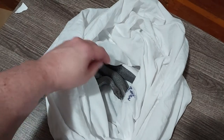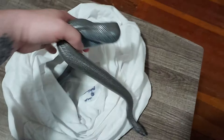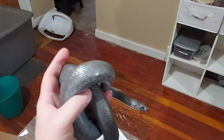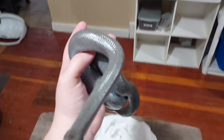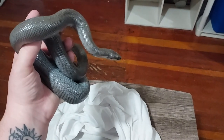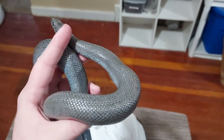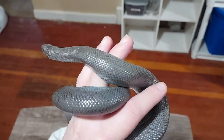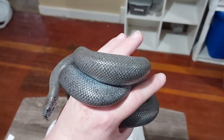There we go! Oh, she's not going to make this easy either. This beautiful, beautiful girl, if I can try to get her one way. Here we go. This beautiful girl, I'm calling Bonnie. Can we focus, please? Focus. Kind of. There we go. This is Bonnie. She is an anerythristic coastal rosy boa who is possibly het albino.